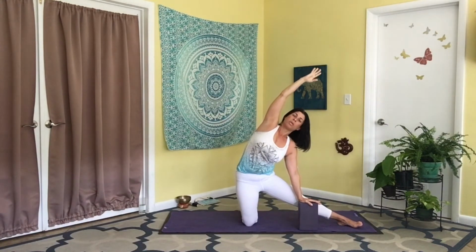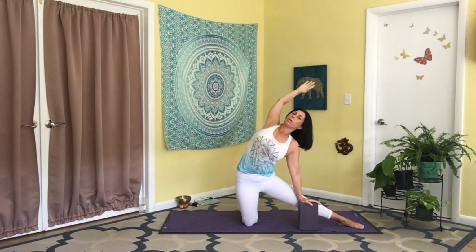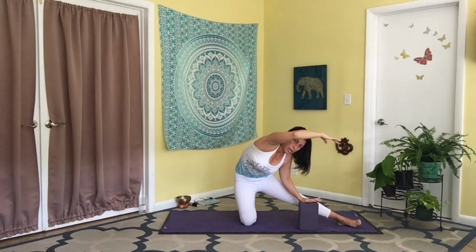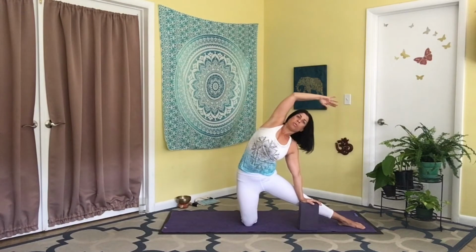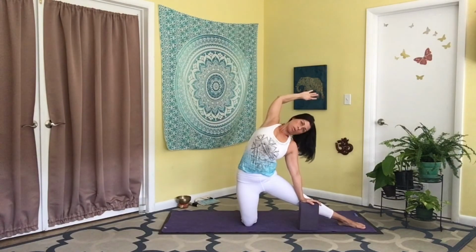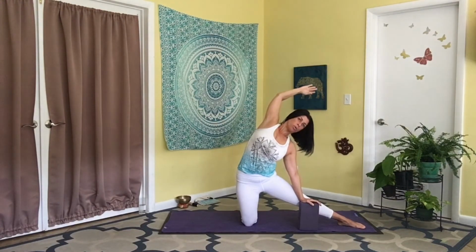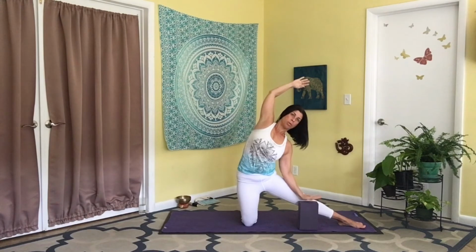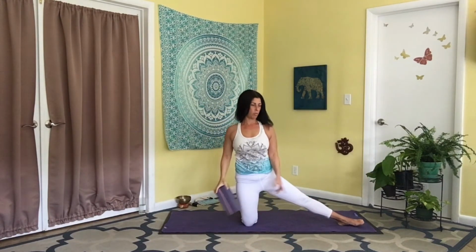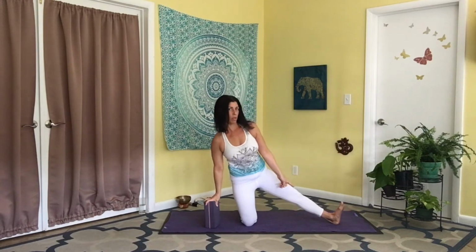If you can, we want to find this position where we're rolling open. So try not to collapse in and down with your bottom back. Try to gently push the hips forward, roll the top shoulder back, breathe. Maybe one more breath. You can look up or forward or down, wherever your neck and shoulder are happy. Be mindful of this supporting wrist and shoulder, and we're going to come out. Breathe in, breathe out, flex your foot, stretch out your ankle. Then we're going to switch sides.